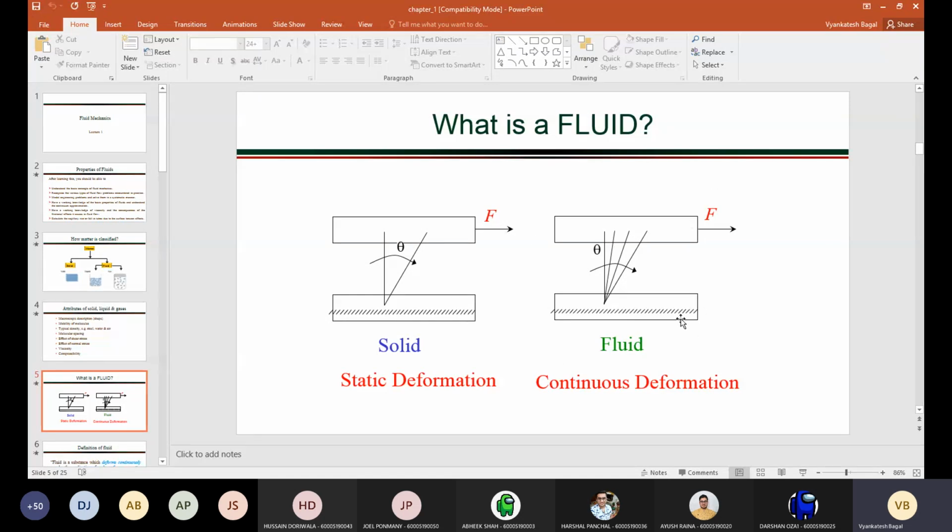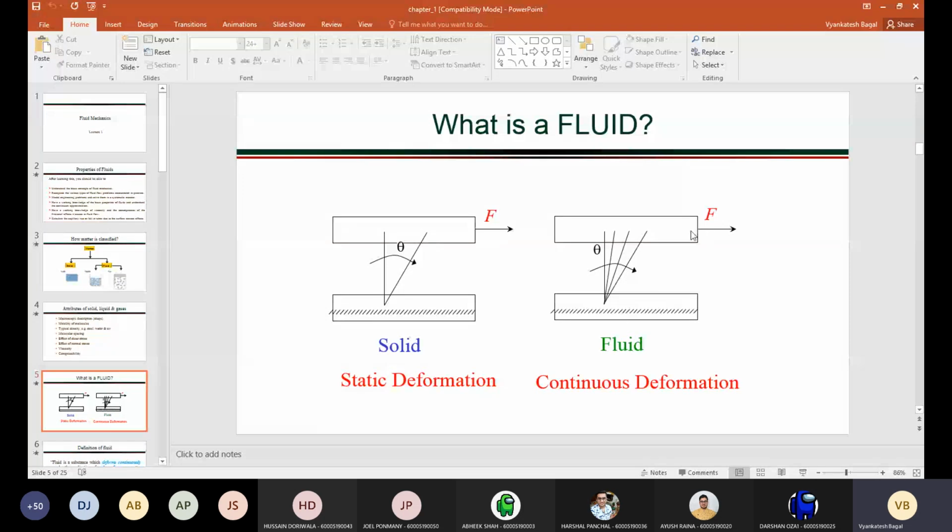Look at this diagram. Let us again imagine you have a plate like this which is stationary, one more plate here, and you are applying some force at this end, and this passage is filled with fluid. Now this is purely a hypothetical experiment. Don't try to conduct this kind of experiment even at home.